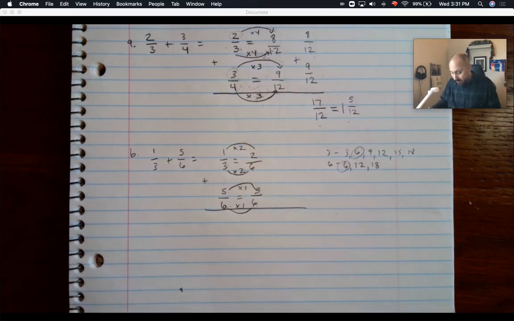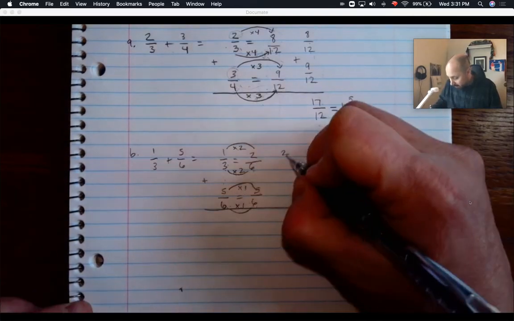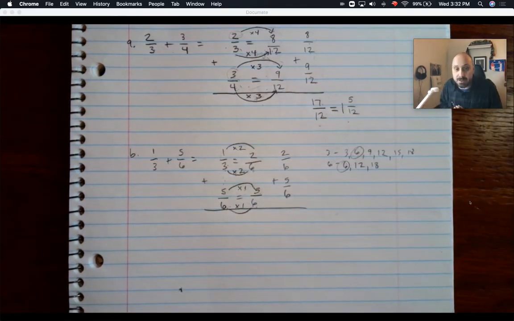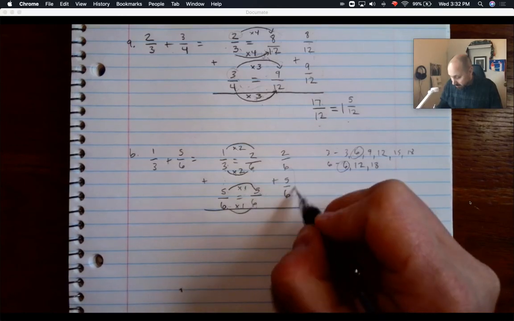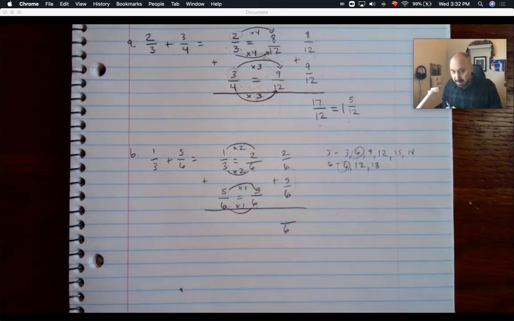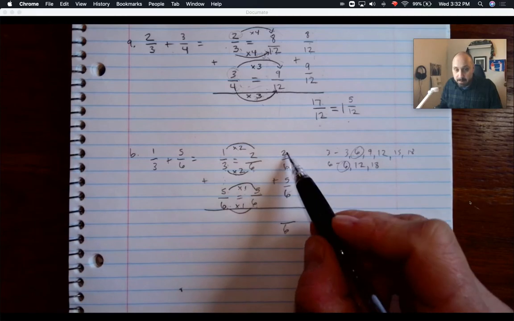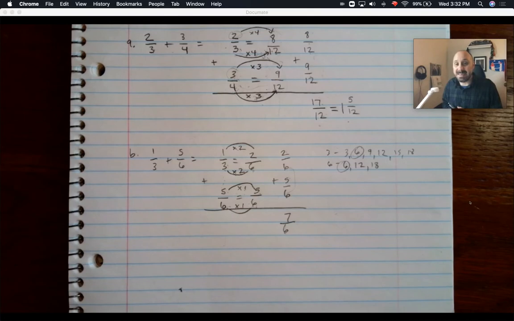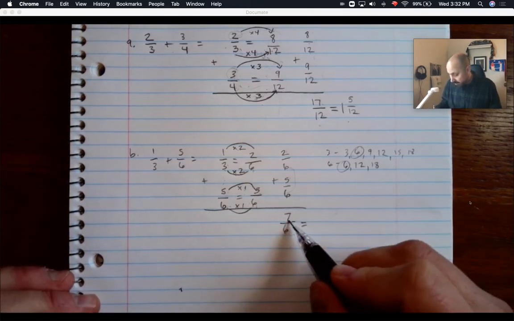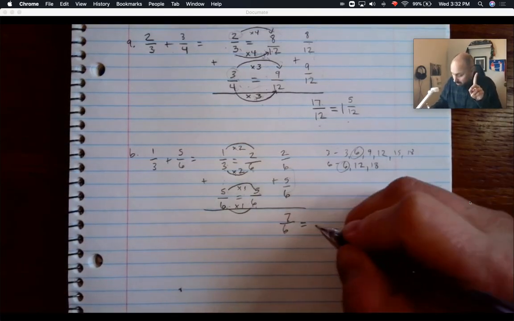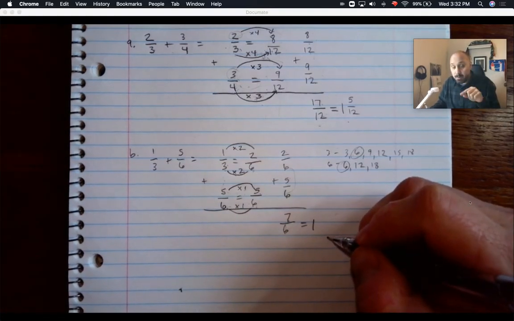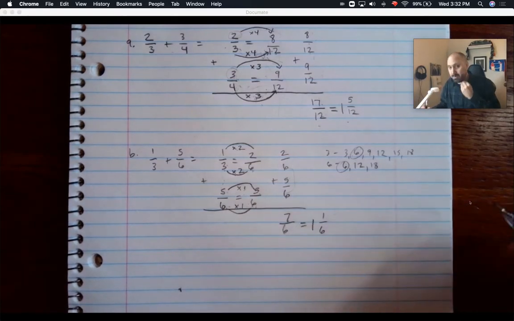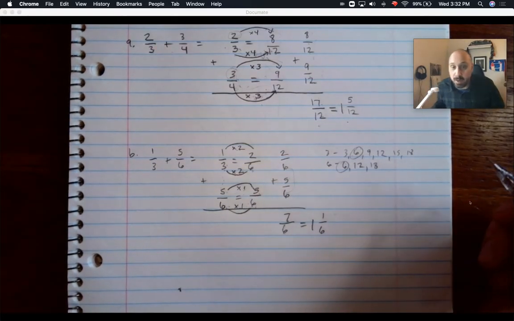Now I can add because my denominators are the same. Remember, Mr. Mac likes to rewrite them over here. All right, now it's 2/6 plus 5/6. So the 6 stays the same, and then I just add my numerators, 2 plus 5, and that's 7. 7/6. If I want to simplify that, how many times can 6 go into 7? Just one time. What's my leftover? What's 7 minus 6? 1. My denominator stays the same. So 7/6 is the same as 1 and 1/6.